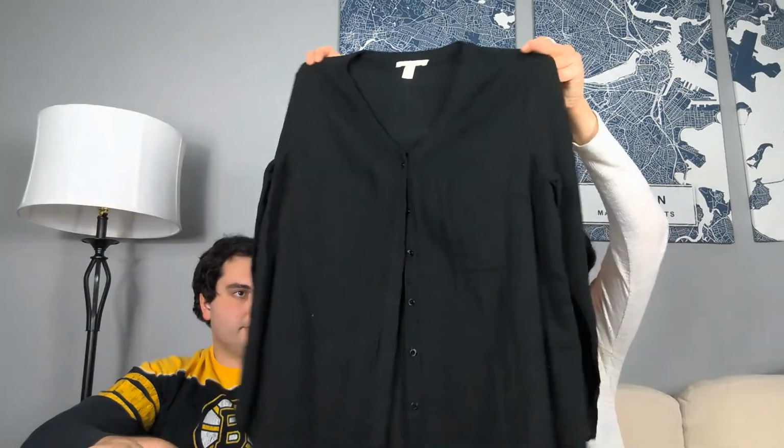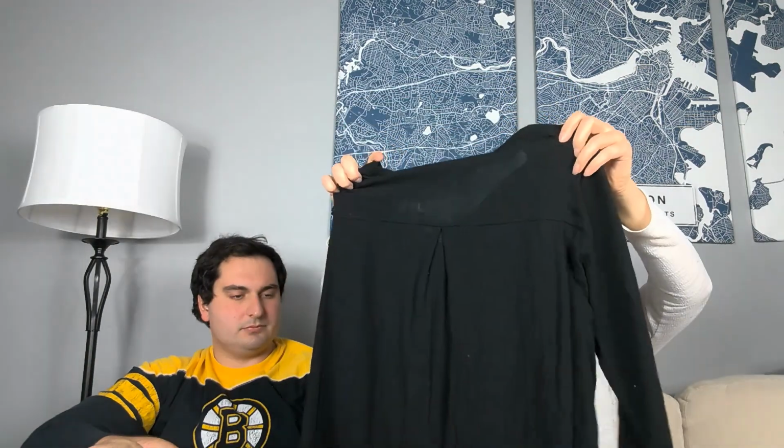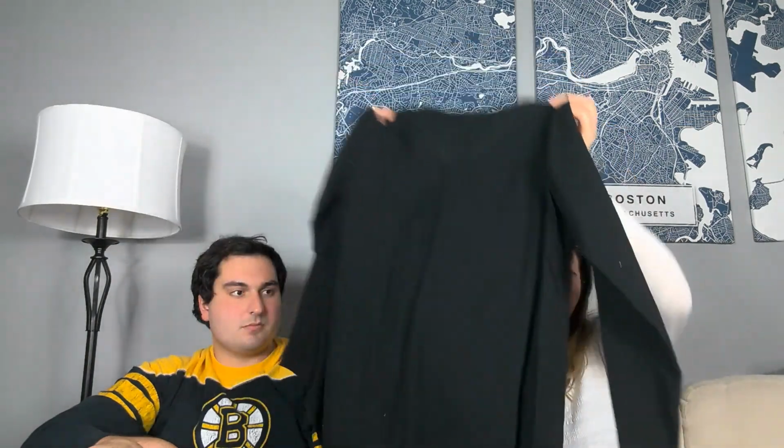Yeah. And I sometimes pick up more basics, like t-shirts, stuff like that. Those don't do as well, even if they're linen. Sometimes I'm like, it's linen, that's amazing, or organic cotton or something. Anyway, this is a front button blouse. I think it's organic cotton. I think I looked at the tag. It's a size small. It's a little more basic, but it's not as basic as a t-shirt, because at least it's a blouse. So maybe around $30 on that.